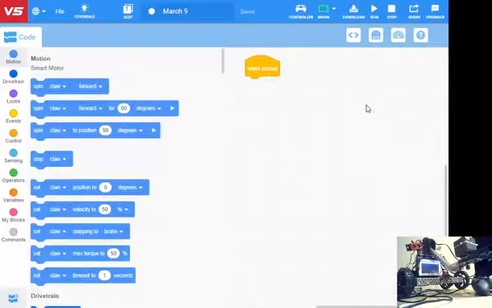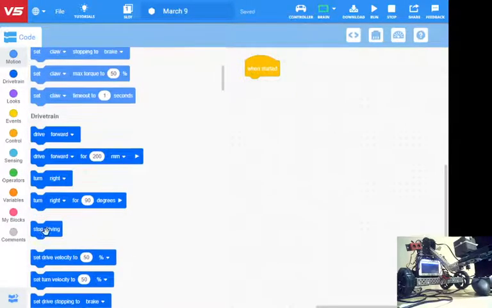We're going to look at some dead reckoning coding. That's where we're just looking at timed movements to get around the field. So let's say the first thing I want to do is move forward. If we scroll down here, you're going to see a set of blocks for the drivetrain. Now I've got drive forward. This block here will go on forever and ever because there's nothing telling it to stop. This one, drive forward 200 millimeters, will stop after 200 millimeters.